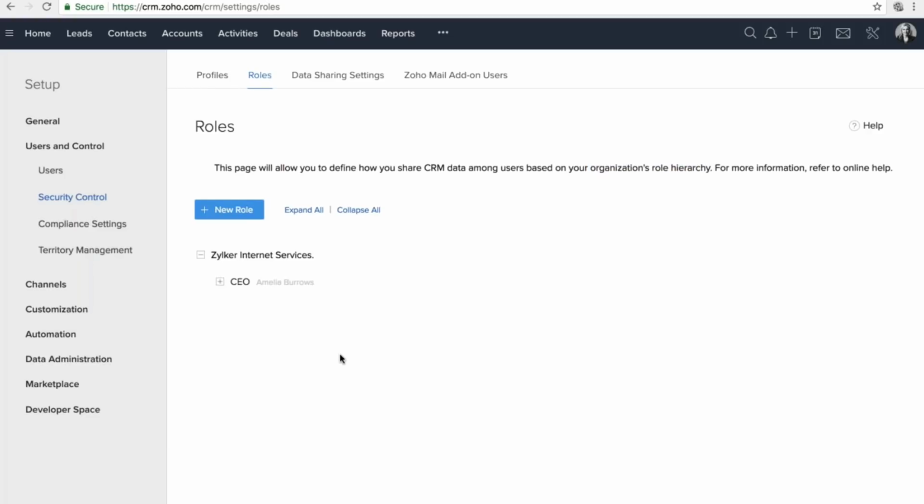Here you're going to be building your organization's hierarchy inside the CRM, and based on the user's position in the organization's hierarchy, how the data is shared is different. You just have the company information here, and the first person who sets up the CRM account is by default taken as the CEO. Now you may click on this plus button, or you may choose this Add New Role button.